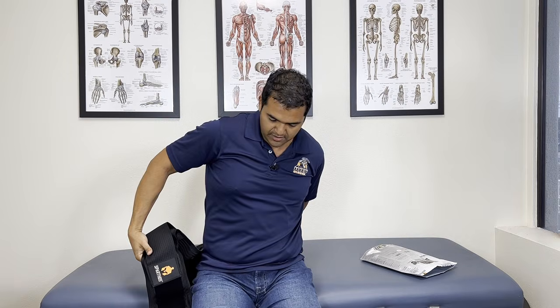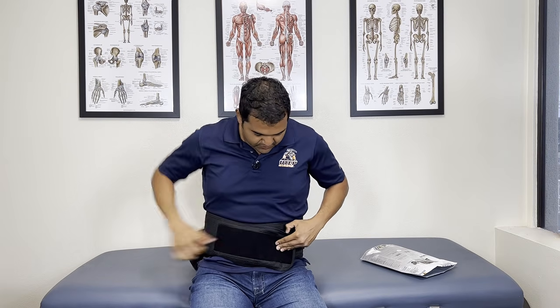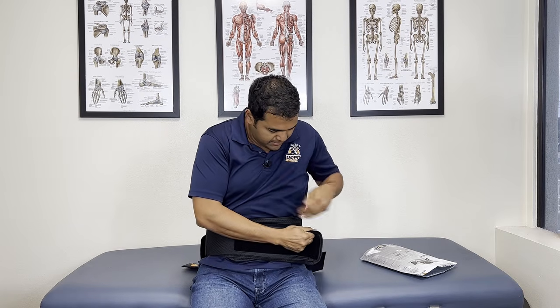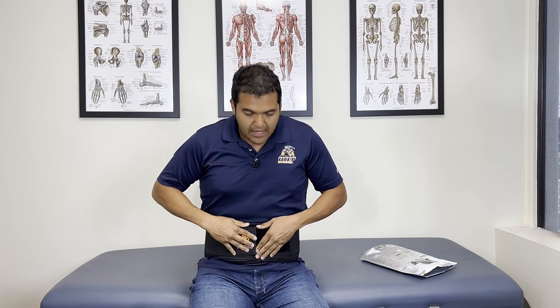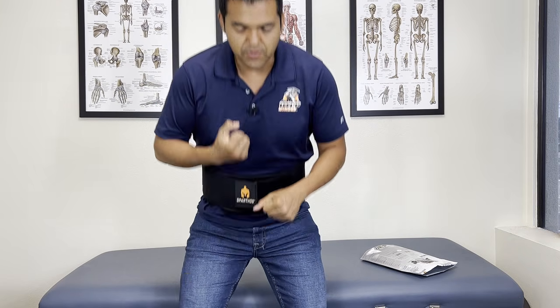So just to show you how this one straps on and how you might use it, take off these other straps here, get it nice and compressed on you, and then add these extra straps. And the way you use this is when you go walking, now it's giving you some decompression through your spine, some extra support, but you still want to be using your abs the way that I showed you, where you kind of draw in. That's the key with this brace here, is you can't just rely on the brace and not do the exercises or engage the muscles that I've told you to, the glutes and the abdominals.